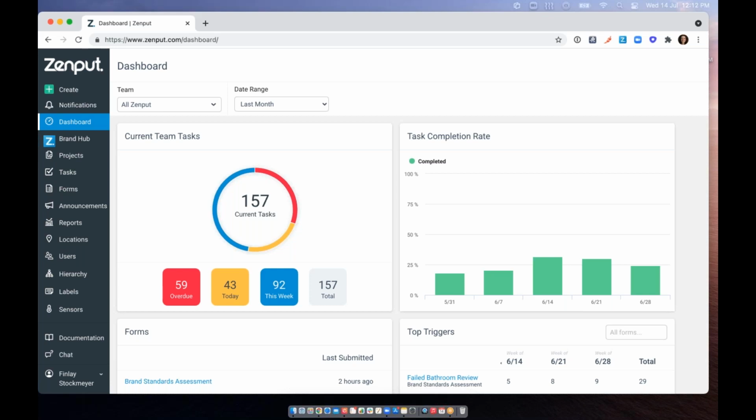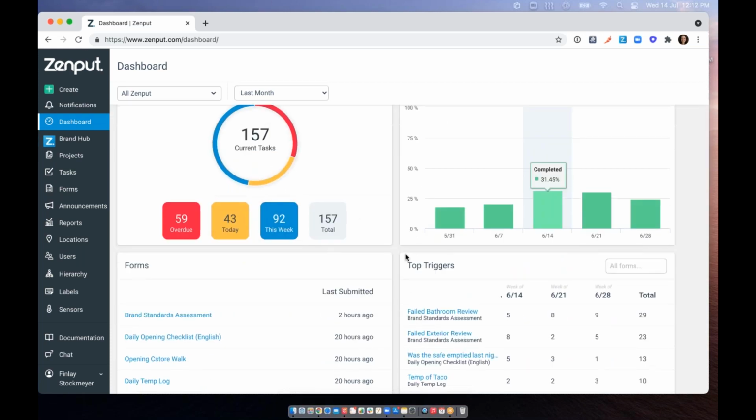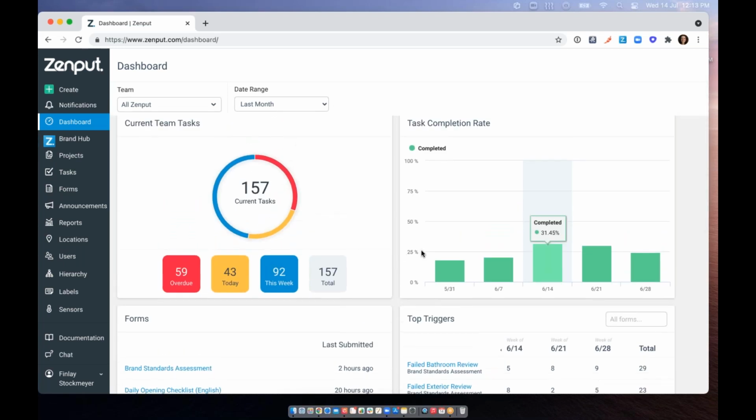So to start things off, this is what we call our heartbeat dashboard, which is what we're looking at right now. And as I'd mentioned, this is where you'll go to get a good understanding of the health of your operations and really dig deep into where the business is improving and also areas of where the business has the opportunity for improvement. So as I said, this is our heartbeat dashboard, and this is going to give you an overview of high-level KPIs where you can get a quick sense of how your business is performing day in and day out from the work that you're assigning out.